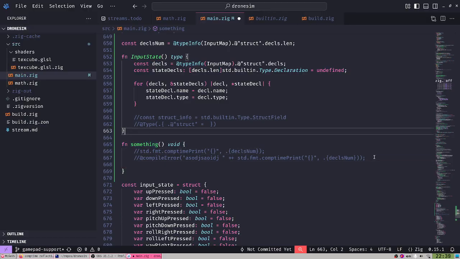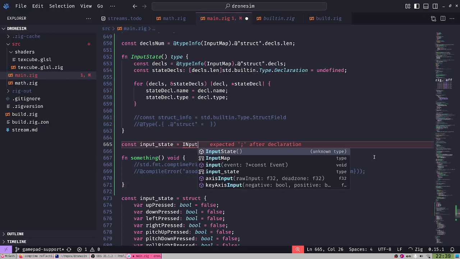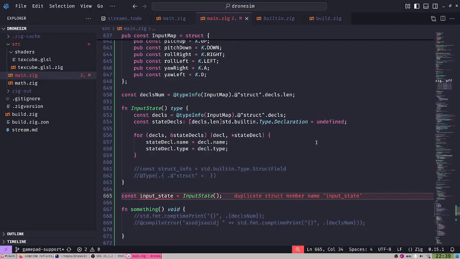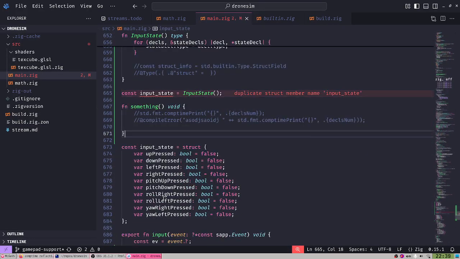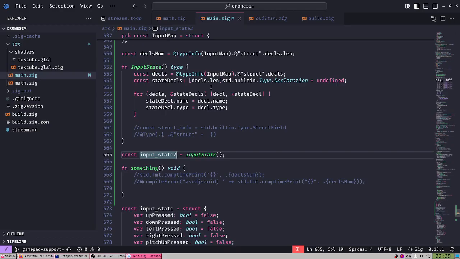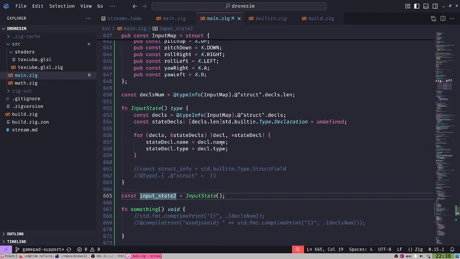Or maybe this is what we're gonna do. This is how we can do it. Input state is input state. And that should work. Input state 2. No, let's remove this one. Yeah, let's do it 2 because we're gonna have, whoops, not save as. So this should give me a compile time error if the type doesn't exist.